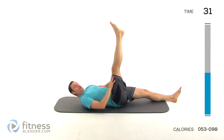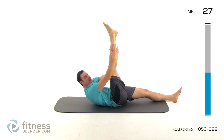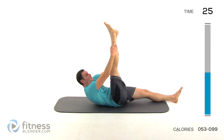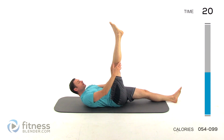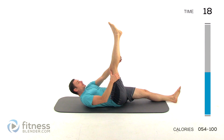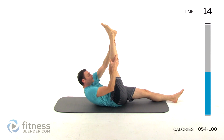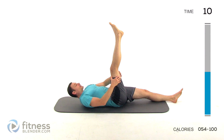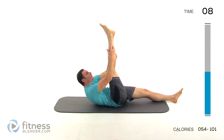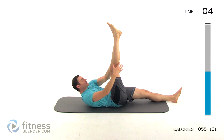Work with that quadricep, the front of that thigh, to really get that leg as straight as you can. If it's not perfectly straight, that's fine. You just want to make sure you're feeling a little bit of that stretch through the back of that hamstring. Exhale. Inhale back down. Exhale. Inhale back down.